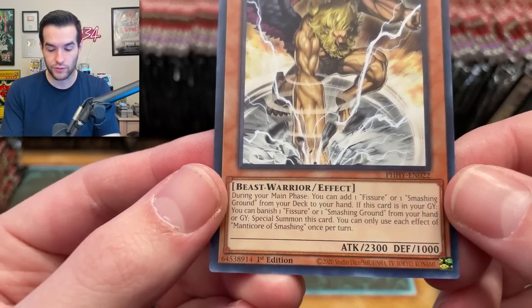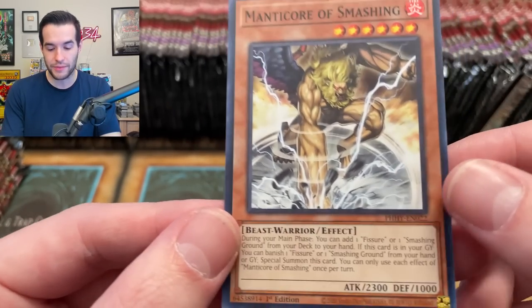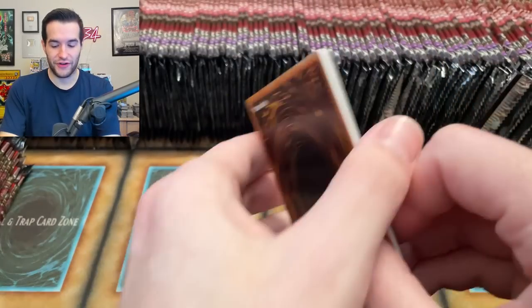This card looks kind of sick as well because you can add Fissure and Smashing Ground from your deck to your hand, just every single turn, repeatedly. So you could have a fun deck here, just popping stuff on the other side of the field. Fissure and Smashing Ground are not so hot cards anymore, but if you could search them, they're maybe not as bad.